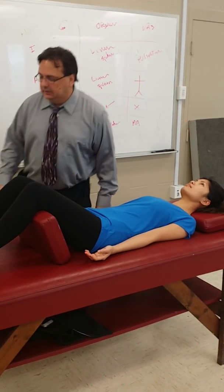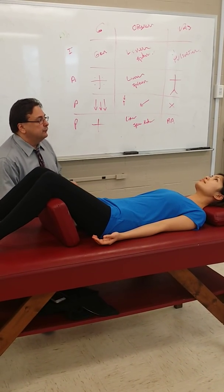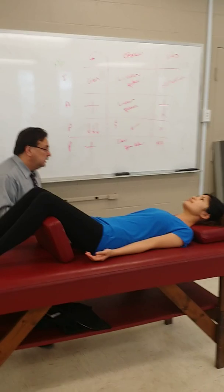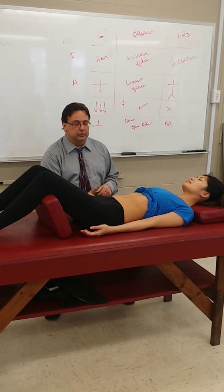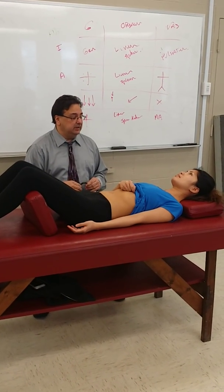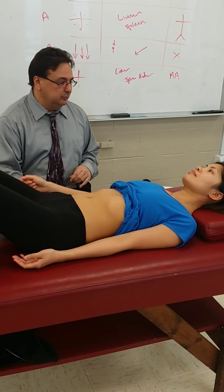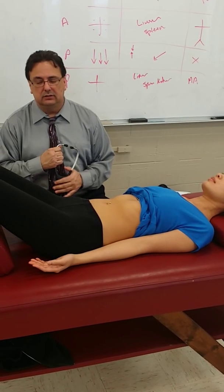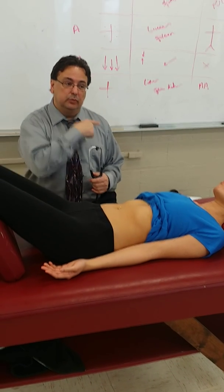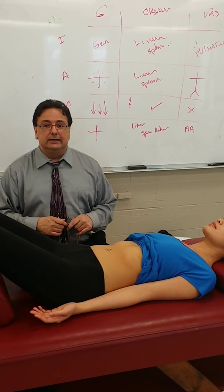This will be part of a board exam, so the first thing we do is have them pull their shirt up. We'll go ahead and cut you a break, but know the real dimensions of the exam go from the top of the process down to the pubic symphysis. For the demo, you don't have to be fully uncovered — I may just ask you how far you would go.